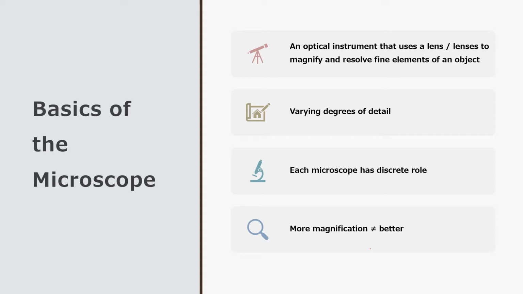If you want to look at the electrons or the atoms that make up an object, a scanning electron microscope is going to be beneficial. But if you wanted to see just some of the surface details clearer, and you put it under a scanning electron microscope, you're going to lose all the detail that you need. It's going to be too far zoomed in, so to speak, and you'll lose all the context you were hoping for. So different microscopes can resolve things to a different degree and can magnify things to a different degree. More does not automatically equal better, and you'll need to use your discretion in determining what the best microscope is for a given job.